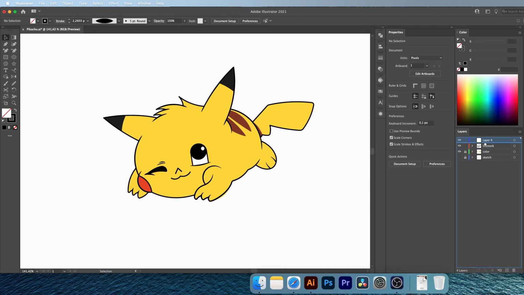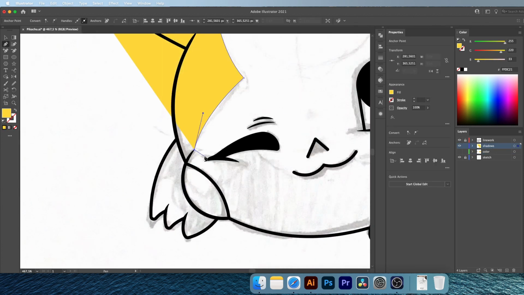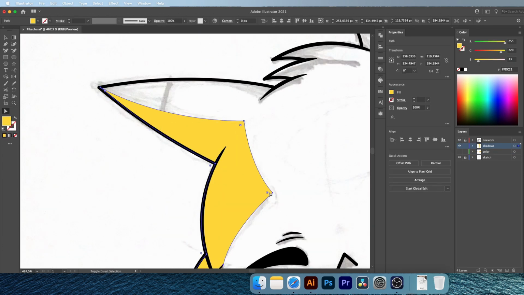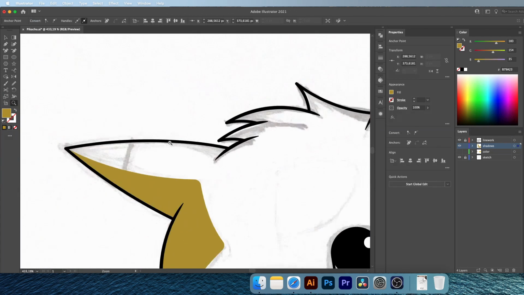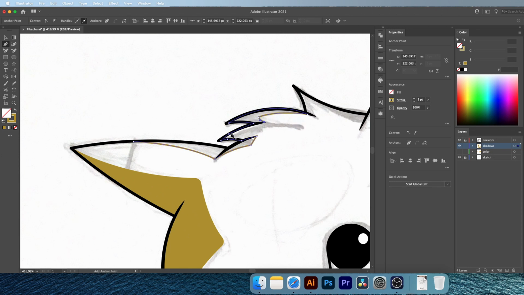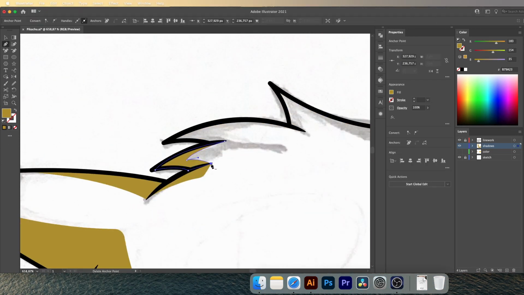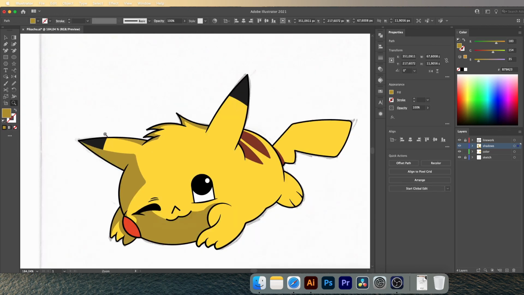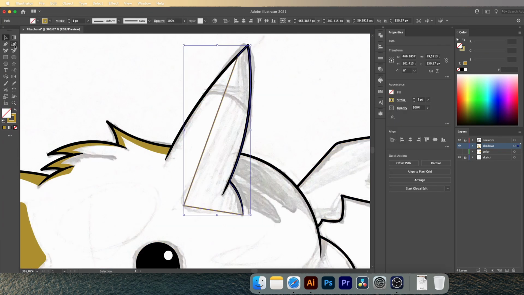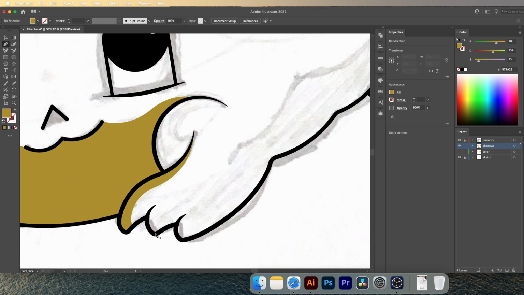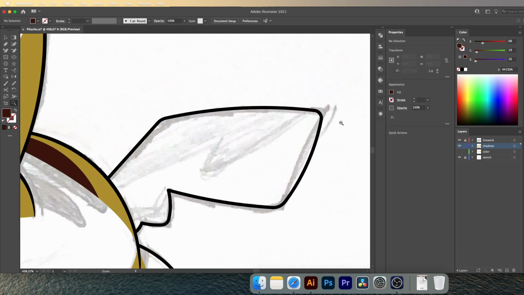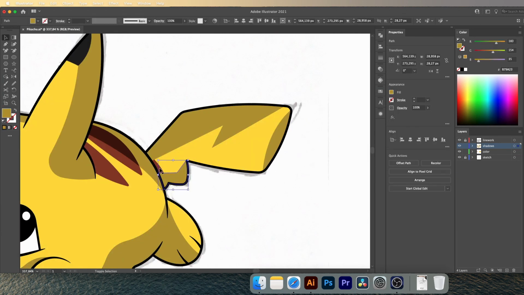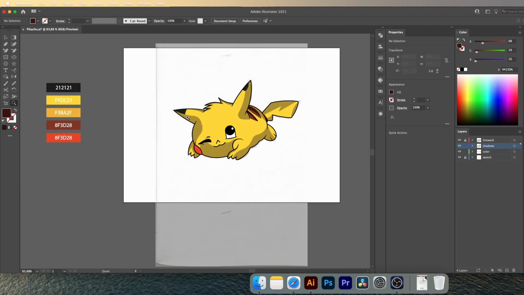Create a new layer above the color layer, and name it Shadows. Select this shape.